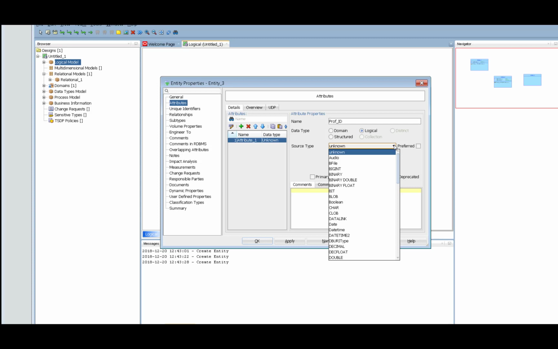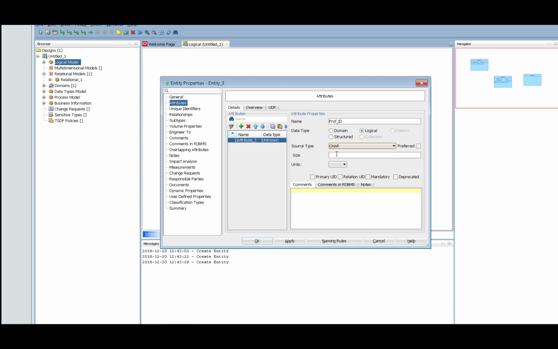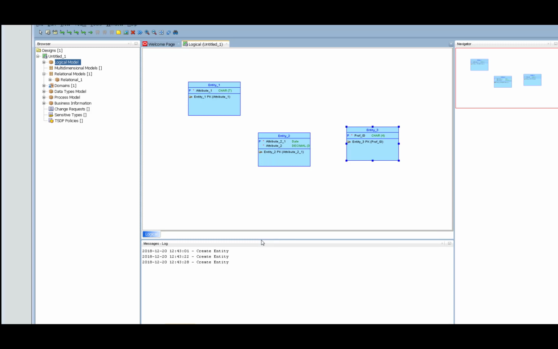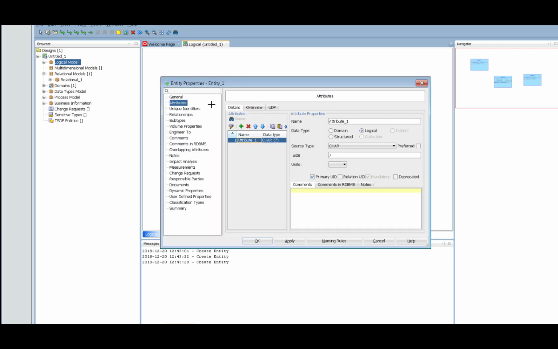So I could say whether I want this to be a character, maybe character length 4, and I want to make it a primary key. So there we have that. And let's say I can go back and maybe make this a college ID. So I can come up here and say col ID and so forth.